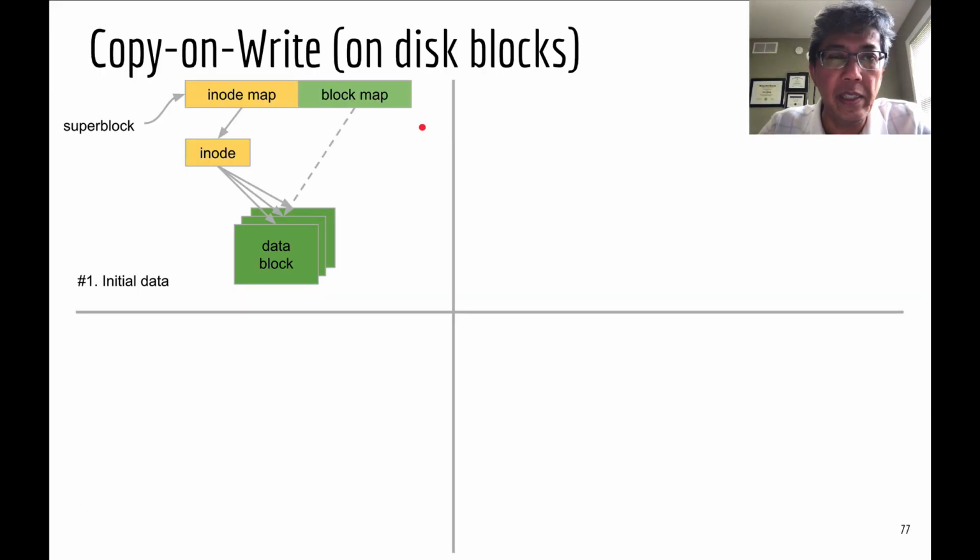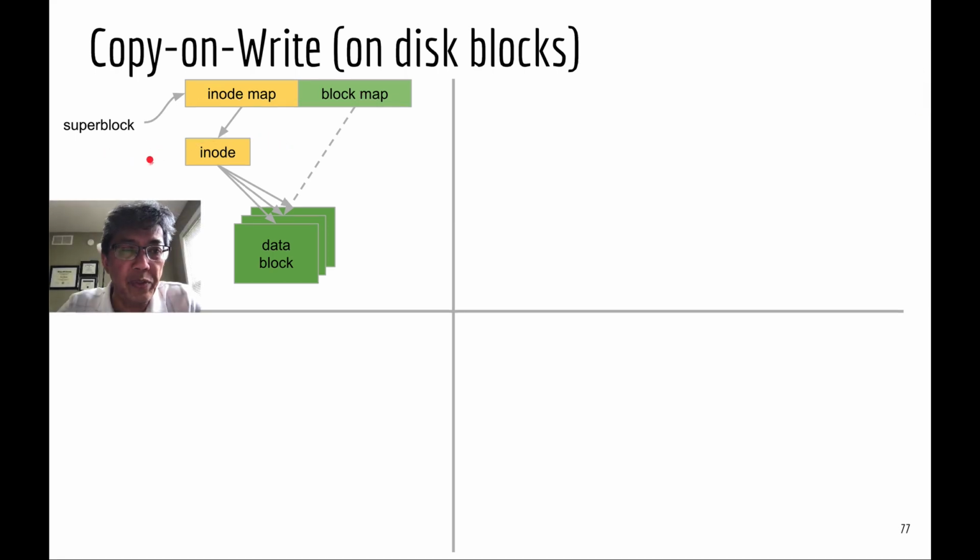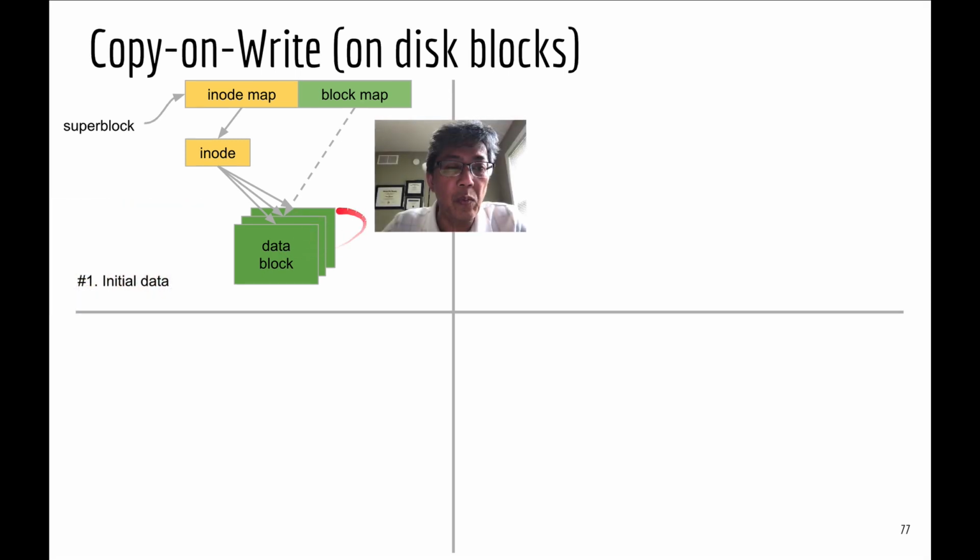This page is an illustration of what happens when a file is about to be altered by a write operation. In a Linux file system, there's a superblock that keeps track of the list of free inodes and the list of data blocks. And we know that each file in the Unix file system is associated with an inode, and we assume that the green blocks are the data blocks used by your file. So what happens when one of the data blocks is about to be altered?